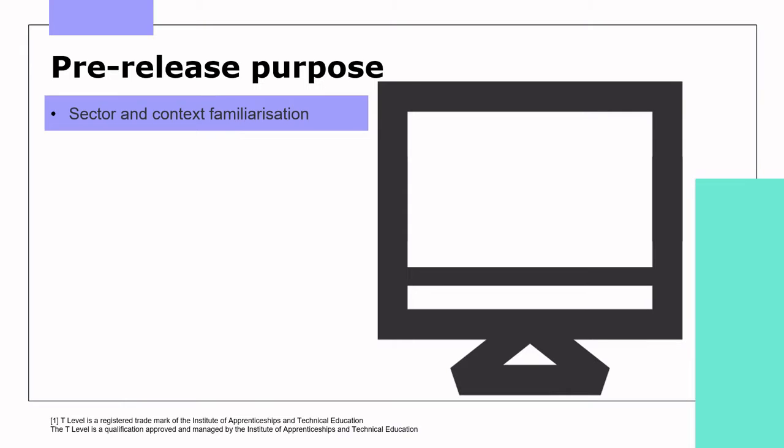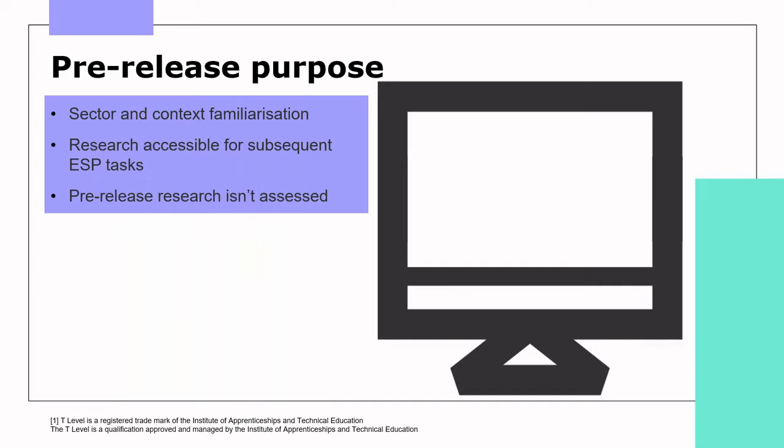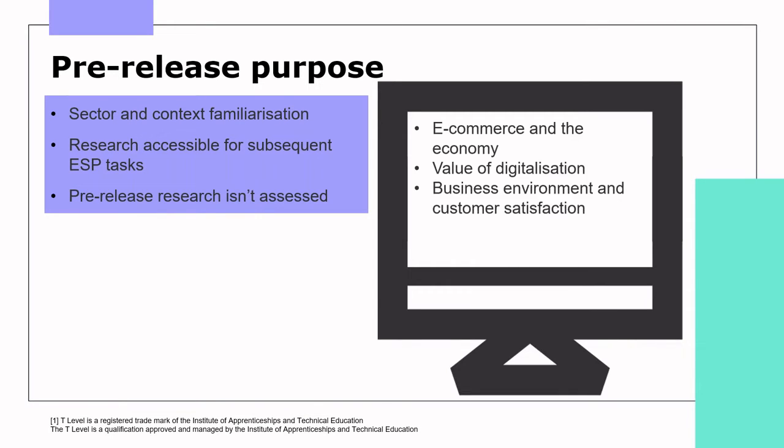The pre-release task will present students with a contextualized scenario. And this research is a chance for students to become familiar with the sector in question. They'll have access to this research for subsequent ESP tasks. And while this is submitted as part of the ESP evidence, the pre-release task is not assessed and no marks are awarded for this. The task will also include information about what different aspects their research should consider, with those areas remaining very similar from one assessment series to the next.